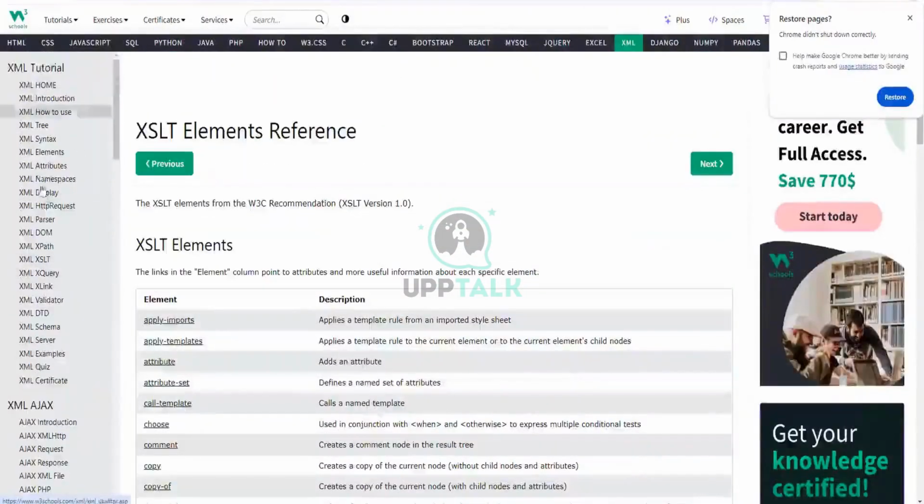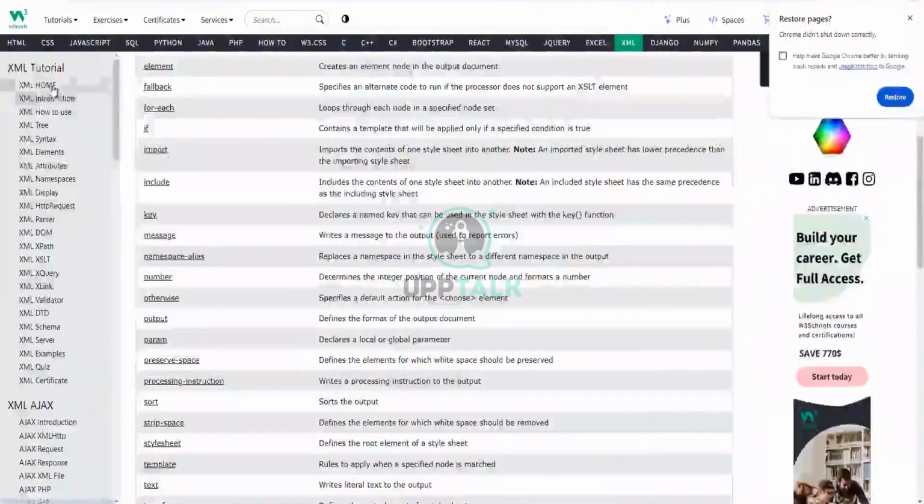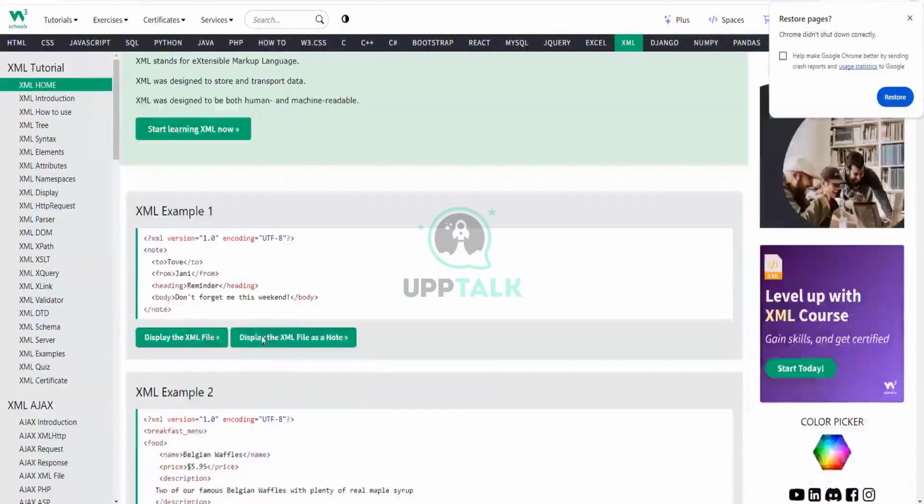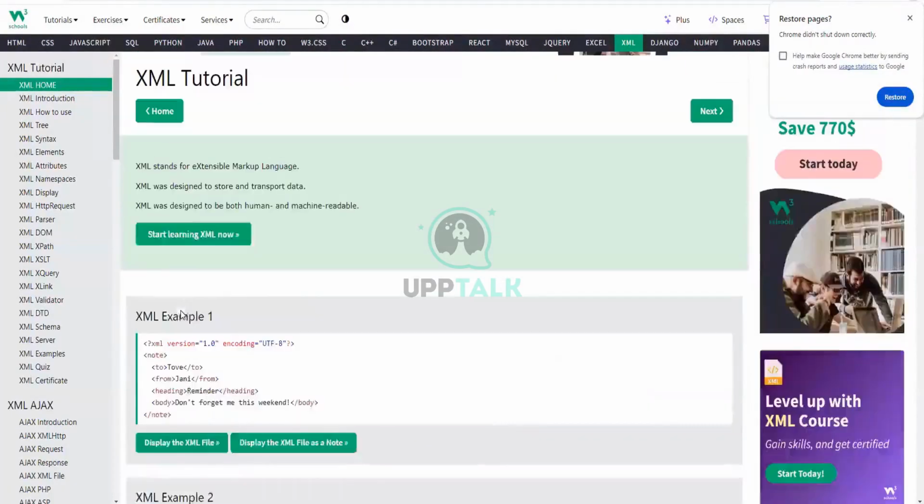Basically here, this is the XML tutorial. In this XML tutorial, you don't need to learn everything. Basically, there are a couple of things you need to learn, but I would recommend you go through this XML tutorial. It will not take that much time. Instead, you will understand what is XML, what is XPath, and all those things. Let me show you using this one only. If you go to XML tutorial home, then it will show you how XML looks. Here everything you will be able to understand very easily.